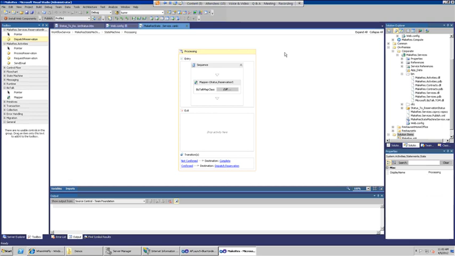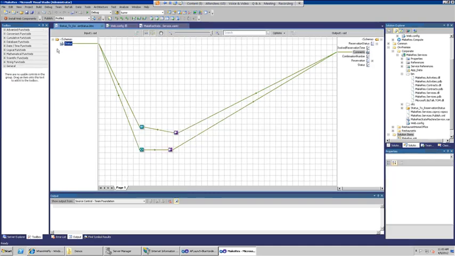It could have been a flow chart. There's a number of options that I have. And here what I'm actually using, for anybody that's done BizTalk before, is a mapper activity, which is relatively new, which allows me to take the incoming schema and map it to an outbound schema.